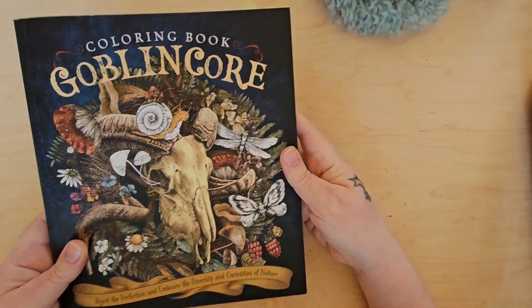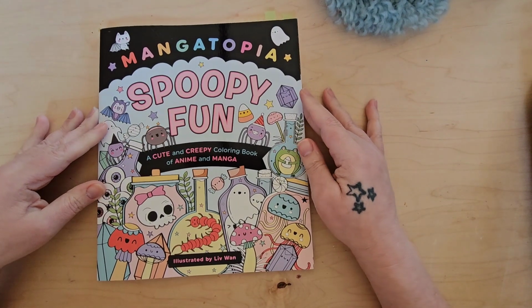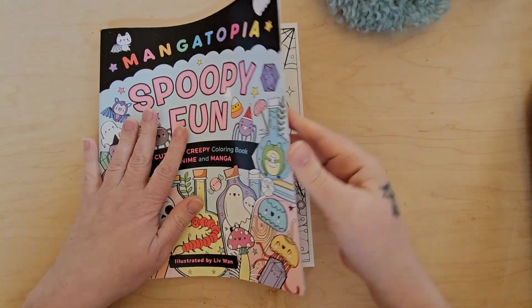And that was Goblincore. That's a Chartwell book, I believe. And then I've got Mangatopia Spoopy Fun. This came out, I think, in October. And I think it was October this year, yeah.